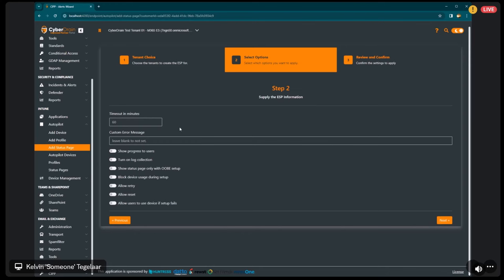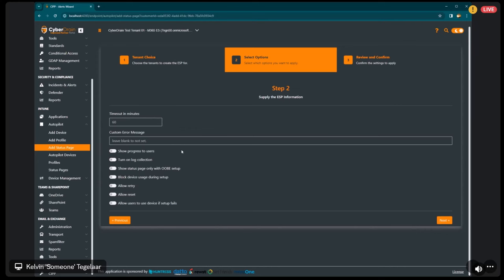The device page is the one you cannot avoid. It's the one where it says, hey, I'm registering this device with Intune. I'm registering this device for device management. I'm installing the device applications. There's no way around that one that doesn't involve not giving users what they need to have.